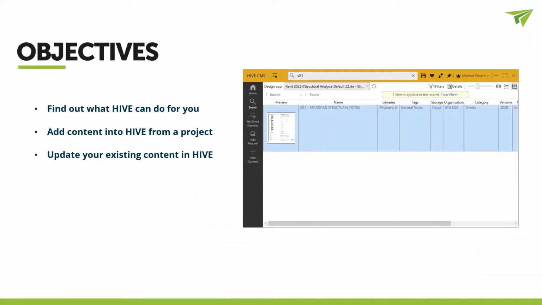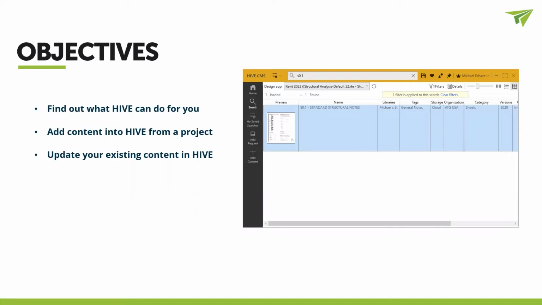Hive is a storage for content, not just Revit files, which we're talking about today. So it can also store any file type a standard FTP site can store. So an Excel document, a PDF, I don't know, some training videos. If you want to store it in Hive, you can. Heck, now you can even store .dwg blocks. So no longer do you have to have an old template from a .dwg extension that you go and grab, copy, paste content, or use the block selection to bring in any content.